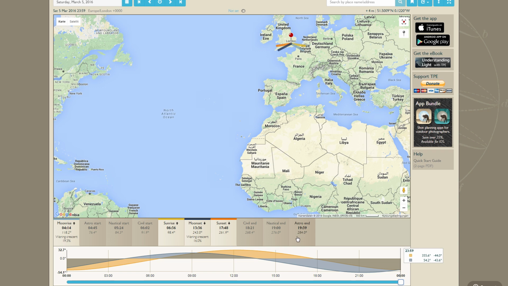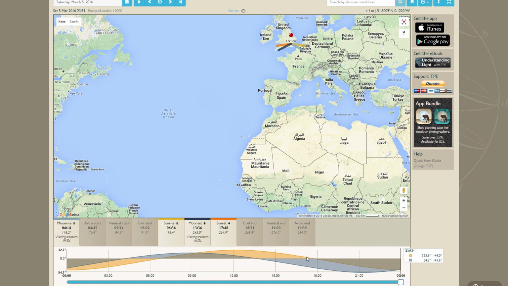So all of this information along with the times is already very valuable, and I think helps greatly to plan your landscape photography trips. And by the way, you can also use this for cityscapes or maybe even portraiture or whatever is outside. But you also have this diagram down here with a line in the middle, and everything above it is above the horizon, you see it, and everything below it is below the horizon.